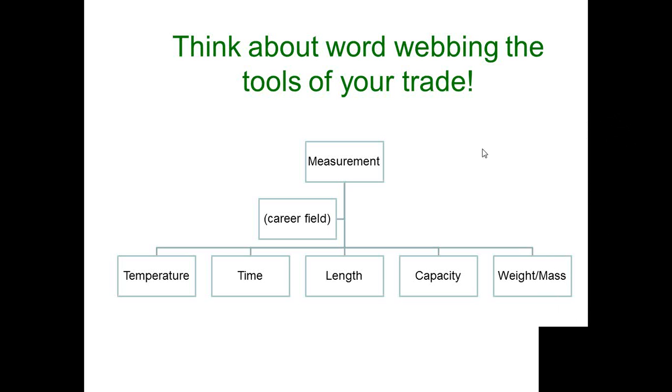So this is just an example of the world of measurement and how you could create a word web that would have the different, if there's a lot of measurement in length. And I'm curious, so if folks can type in the chat box, if we can invite them, Jennifer and Matt, to do that, to see what could you add to this, or could there be another area, maybe tools, for example, that students could create a word web that would show the interrelationships. So I'm just curious about some thoughts. If folks want to type those in, we could keep moving, but I'd love to hear about that.